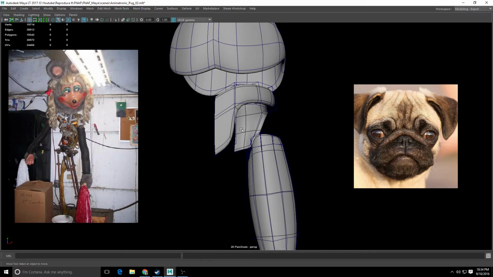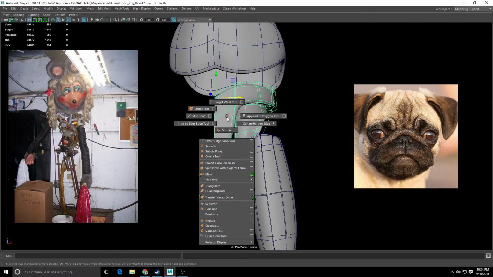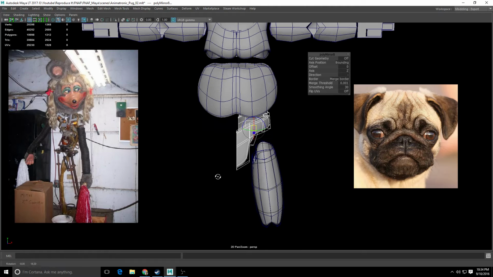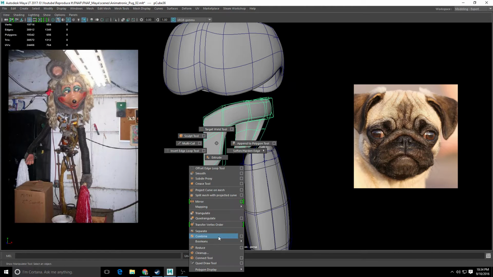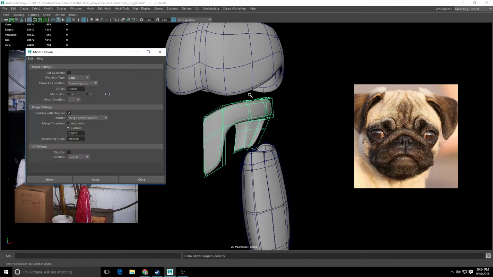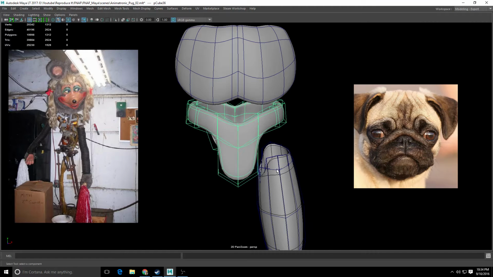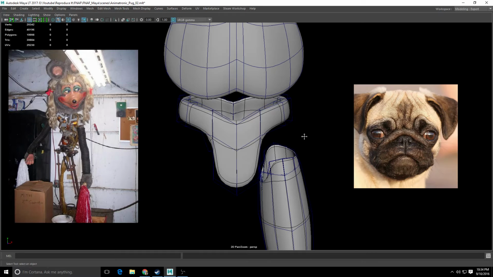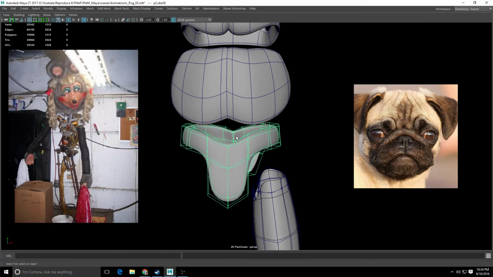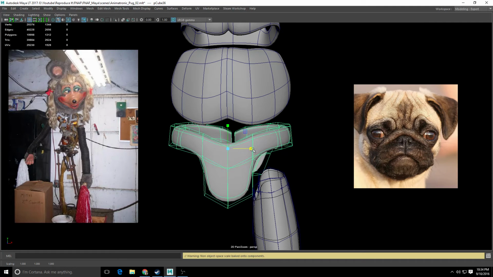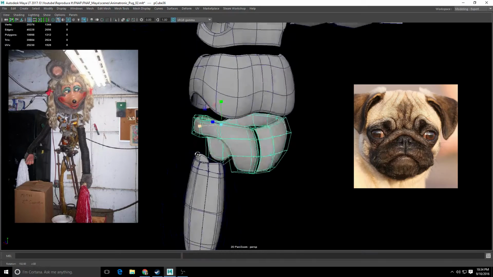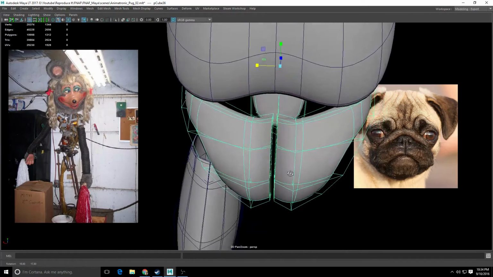Okay. Grab you, shift, right-click, and mirror. And I mirrored it in the wrong direction, so shift, right-click, and mirror again, although I could have edited the marquee menu there. There we are, and look at that huge codpiece. Way too big. And look at the back, it's not even attached.